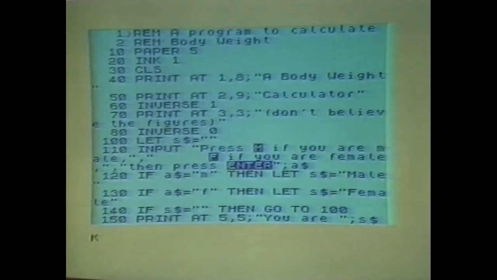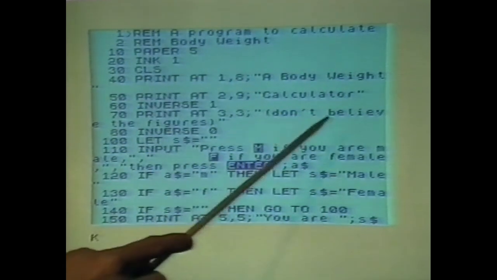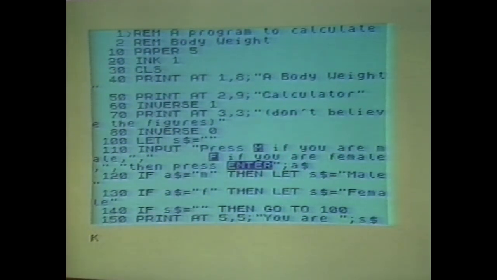And if we look at the program I've put into the computer now, you'll see how we achieve this. Now here's a part of a BASIC program, and you'll see it's a mixture of numbers and letters. Each of these, REM, PAPER, INK, CLS, is a keyword in the BASIC language. And they're easy to spot in this listing because they're all in uppercase. But all these small letters that you see are words that I've typed in using the keyboard.